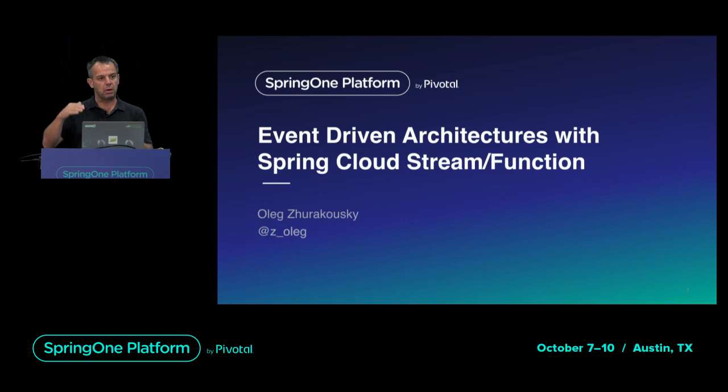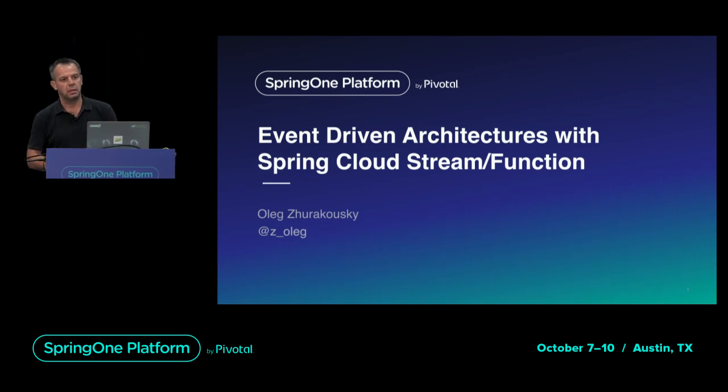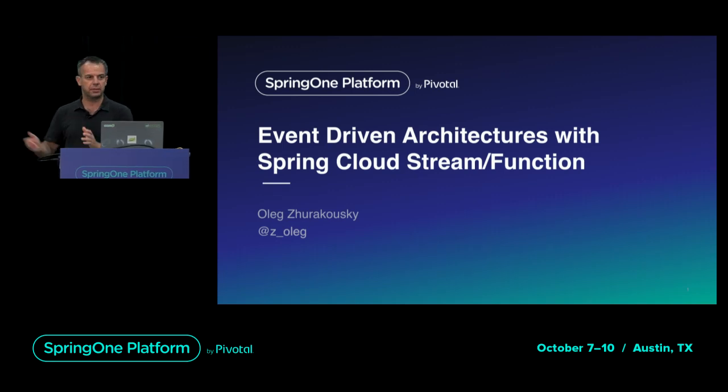Tomorrow, if you're interested in a deep dive on Spring Cloud Function, that's tomorrow, 11:20. And then on Thursday, Sobi and I are going to be doing a repeat of Spring Cloud Stream, but with specifics around Kafka and Kafka Streams. The demos I'll be doing today are going to be using Rabbit, but because Kafka is becoming so popular right now, we're going to have a separate talk on Kafka and Kafka Streams within Spring Cloud Stream functions and everything else.